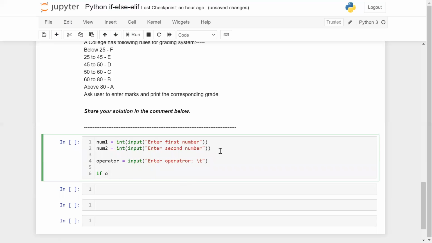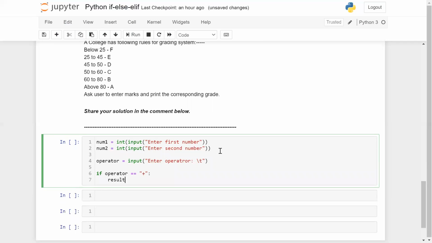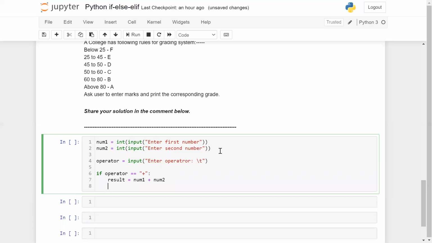And here, if your operator equals plus, it means I'm going to have the addition, so simply number1 plus number2. And here you can mention print, the sum is, and the result. And I'm going to use \t to provide a single tab.